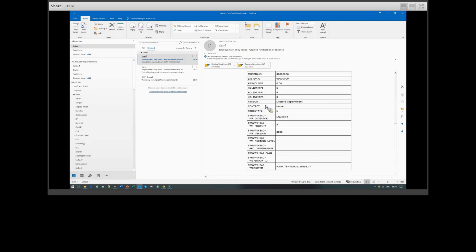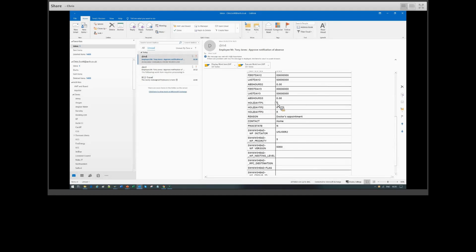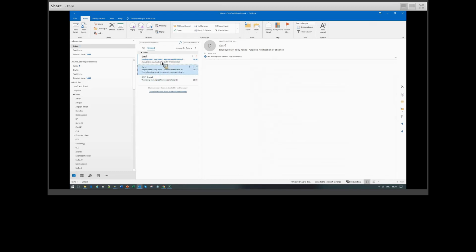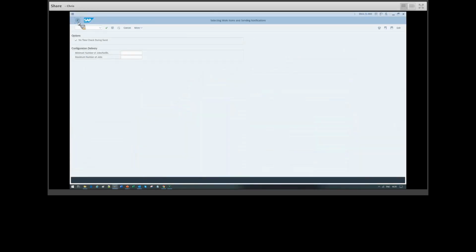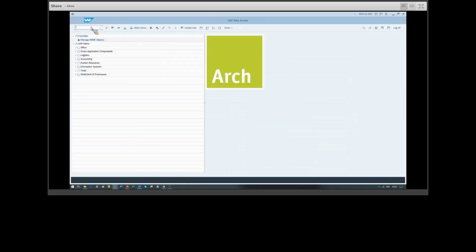So for example, if I was going to choose that holiday type, I'm getting a code rather than a description. So I would need to add a little bit of code to go and fetch the description for that particular code. As it is, the variables I've chosen don't need any further lookups. I'm pulling them straight out of here. So that's just to show you a quick way of getting the variable names. Let's go back and change that configuration back.